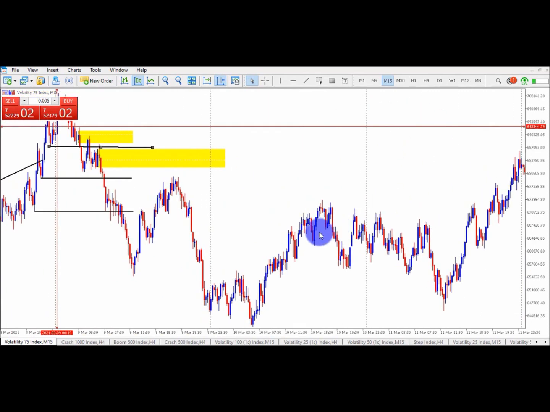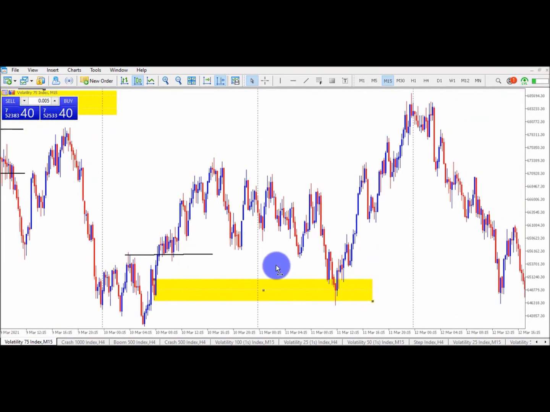So it's a new day. What are we seeing? Price has broken market structure to the upside. So what are we doing? We're drawing out our order block responsible for that break and waiting for price to come back. And we want to see price coming back that particular day. And as you can see, price didn't come back this particular day.